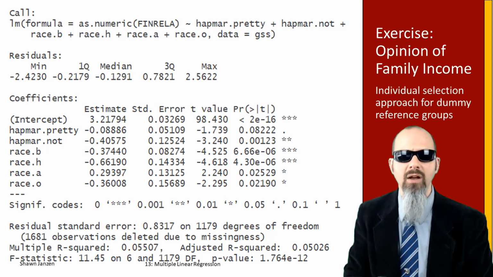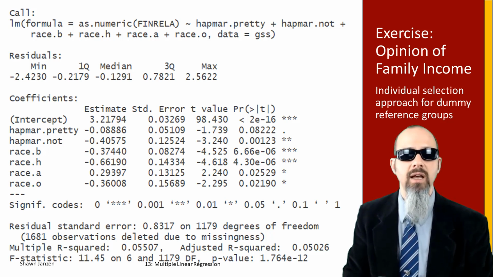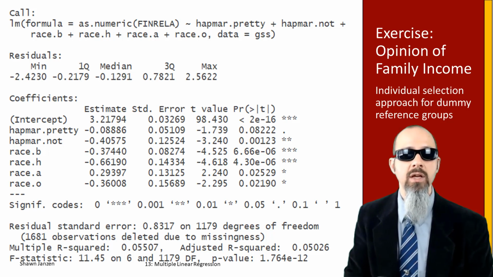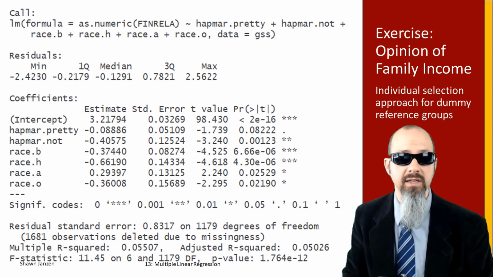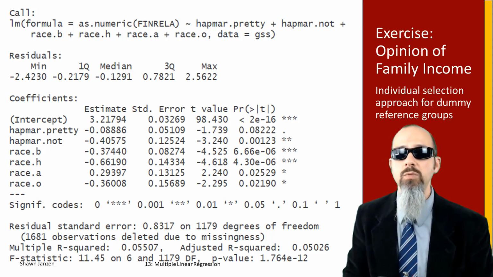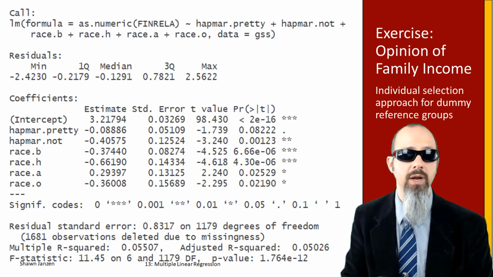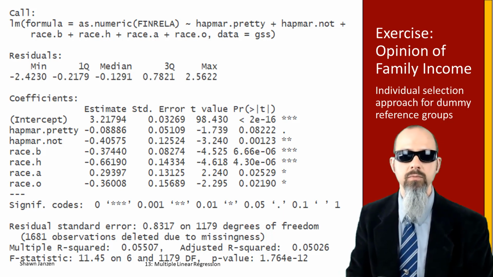And if you're wondering, are these meaningful changes or not, some of them are around a third. On a Likert scale of 1 to 5, a third of a point means it will move the dial about a third of the way towards a 1 point increase. Not a huge jump considering that these are one-unit changes here. It could contribute somewhat, considering these are all statistically significant, but maybe not in a huge meaningful way. None of them are doing at least a 1 rank change according to happiness in marriage and your racial groups.